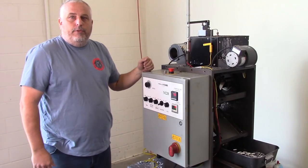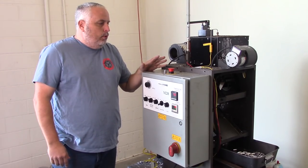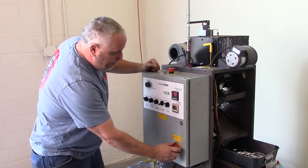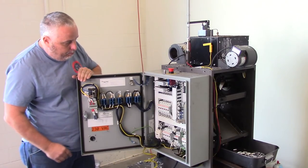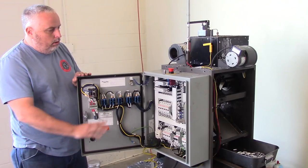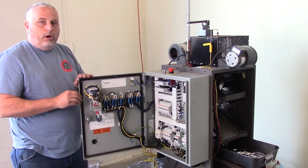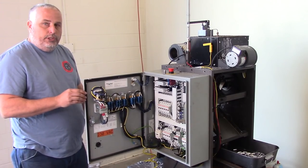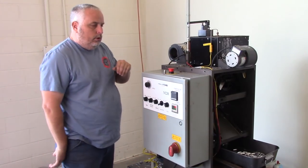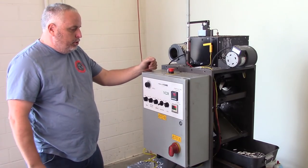All right, so we're gonna explain how the casting process works. This is a casting machine that we've been using for about 2 years now. And we have a very new machine. This is all state of the art, all new electronics. This machine was designed very recently. In the last couple of years, we were actually part of that process of getting this machine to market and helping with the initial testing, field testing, going through, getting some of the bugs worked out of it. And this is actually a production machine right here.